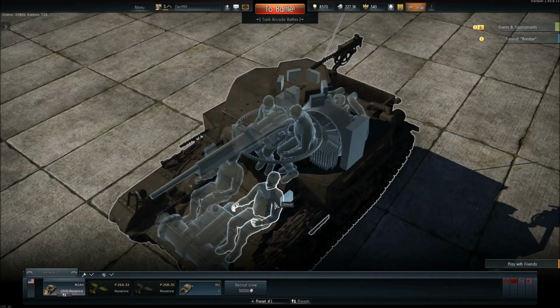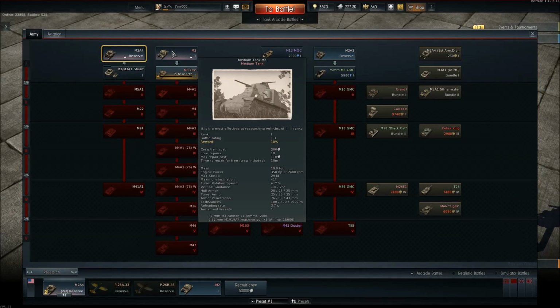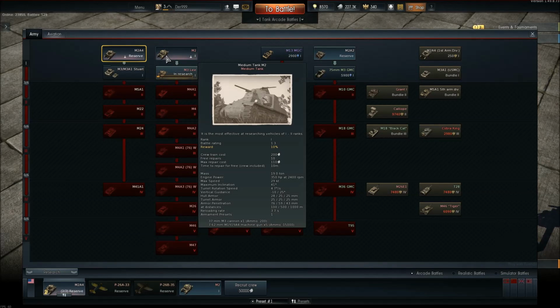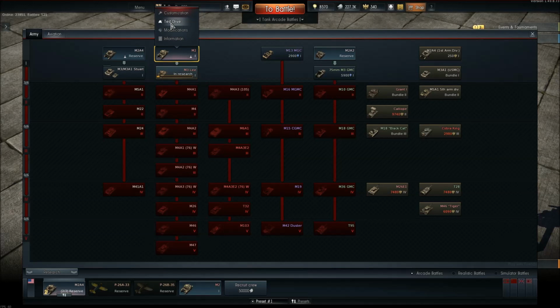Now, before we do anything else, I want to show off one feature I like about this game a lot. In terms of research, it's the ability, when you're researching something, to play it. Like when I was researching the M2, I could actually test drive it. You can still test drive it, and as you can see, I can test drive the Lee, which I'm researching.